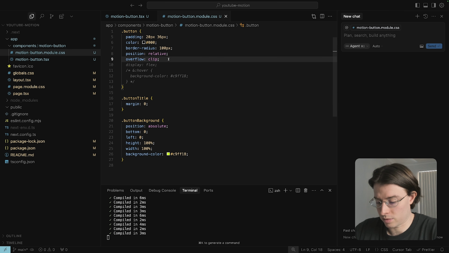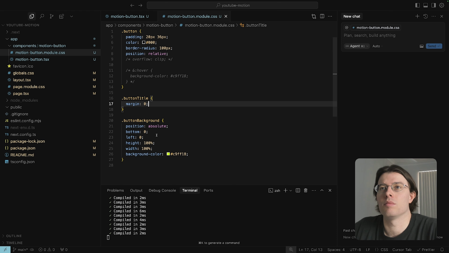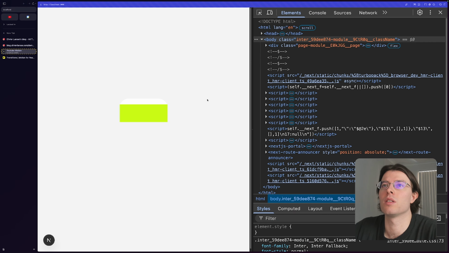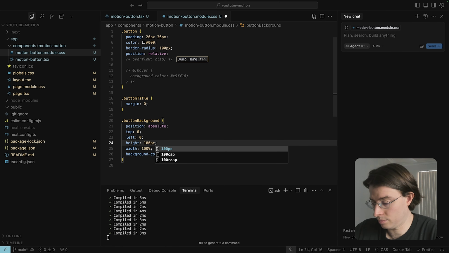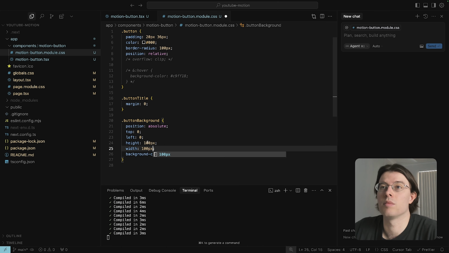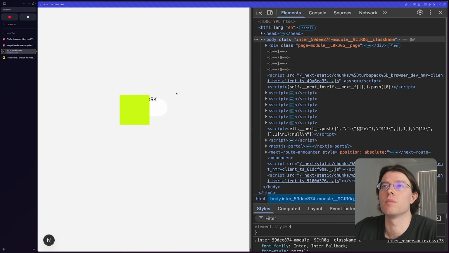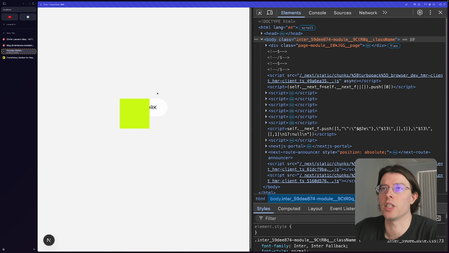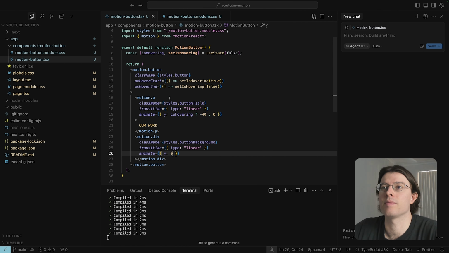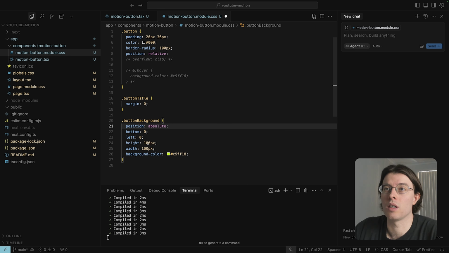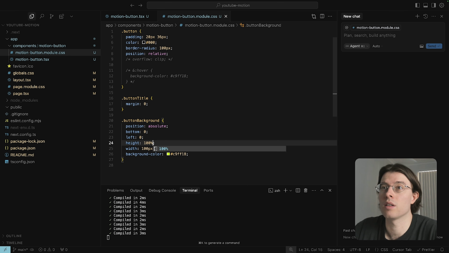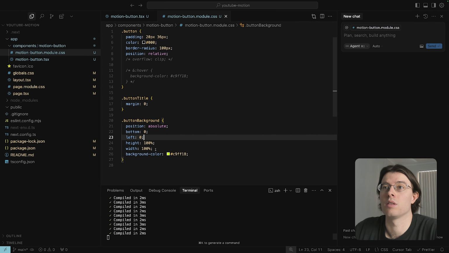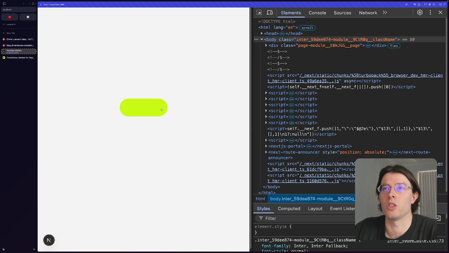I think I'm going to turn the clip off. Okay. Bottom. Let's go -100%, right? Is that what you do? Alright, I'm gonna set some hard-coded values. Let's remove this for now. Let's get it into the right position. Okay, so it's top like that. So let's go bottom 0, height 100%. I want to use that. Okay, width 100%. Border radius will be the same as this. So, okay, perfectly covering it.